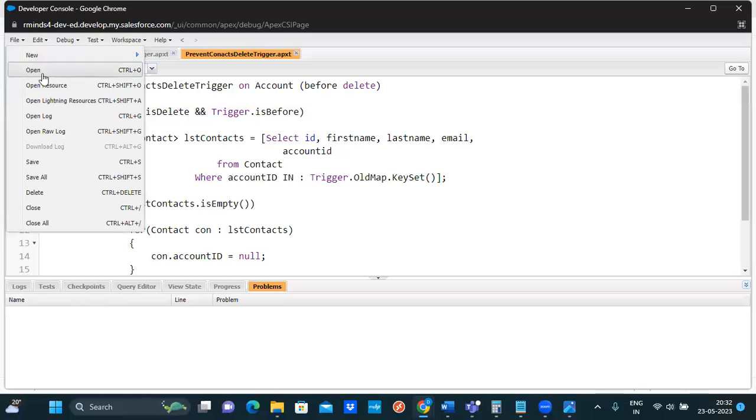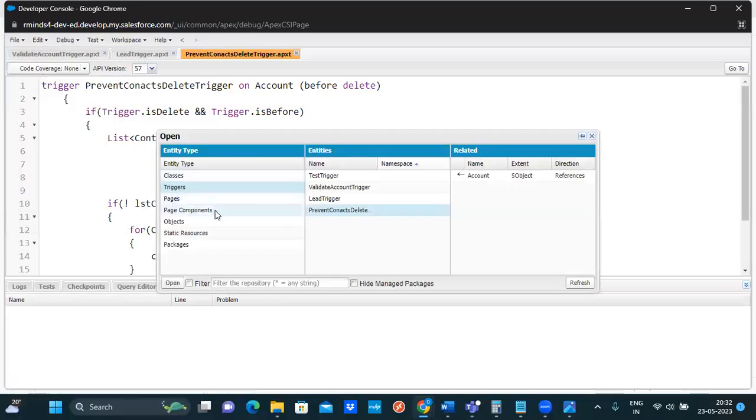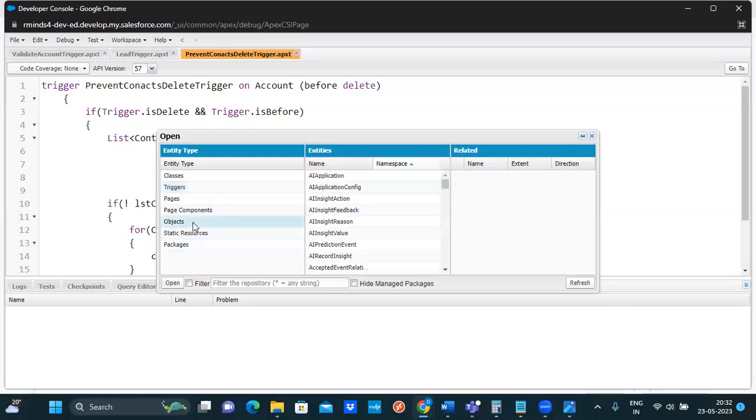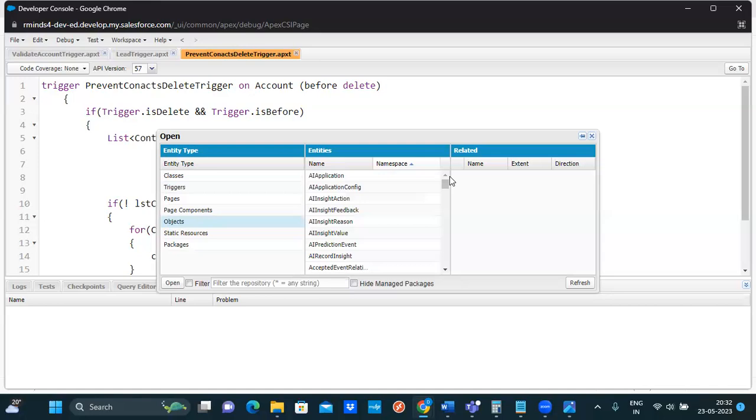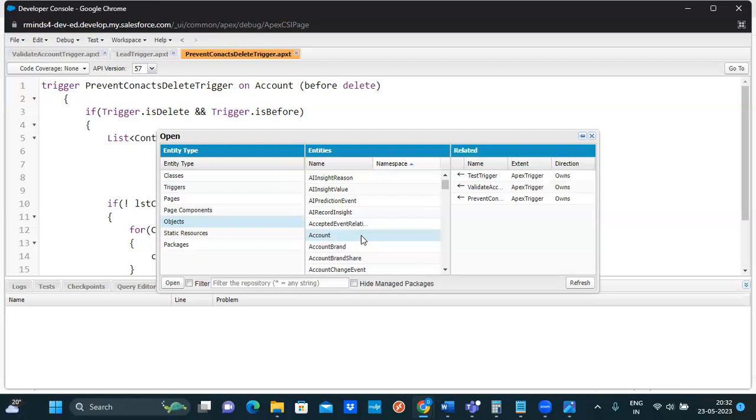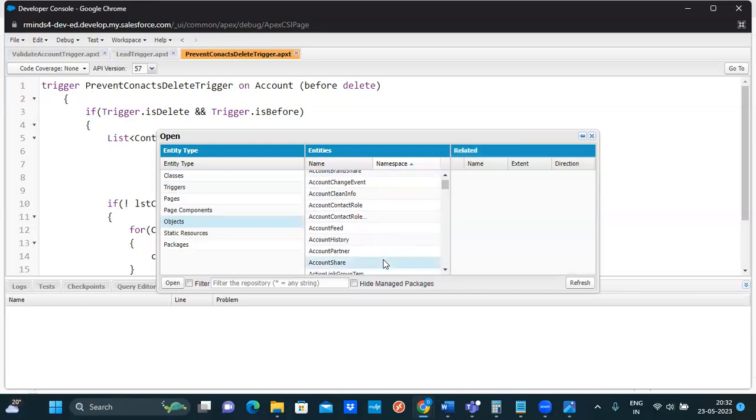Let me show you where. Let's go ahead and open some objects. Here, you see there is an object called account share. This is the object we are talking about.